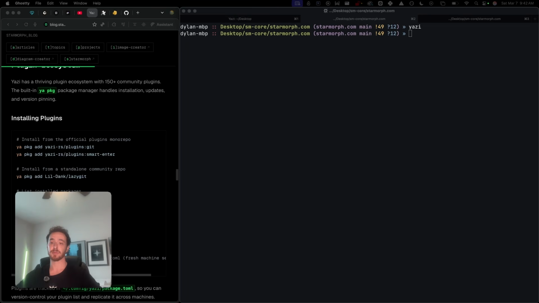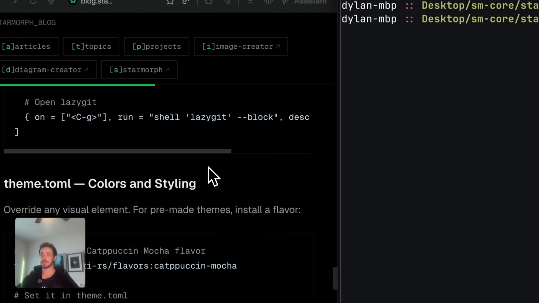And then another very frequent comment was asking about exploring and finding these tools. So I've compiled a few resources that I use, and I'm going to go over that as well. And one of them is a CLI tool that I built since the last video that's used for exploring. So some really cool stuff to show you today. Let's go ahead and jump into the first tool, which is Yazi.